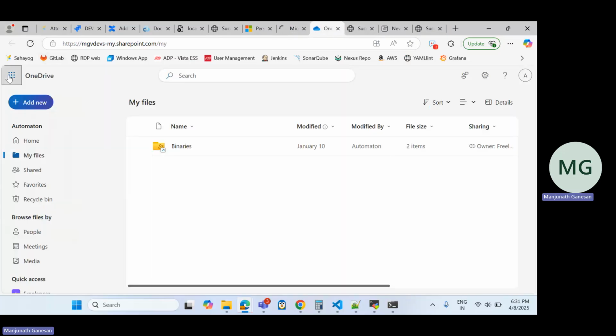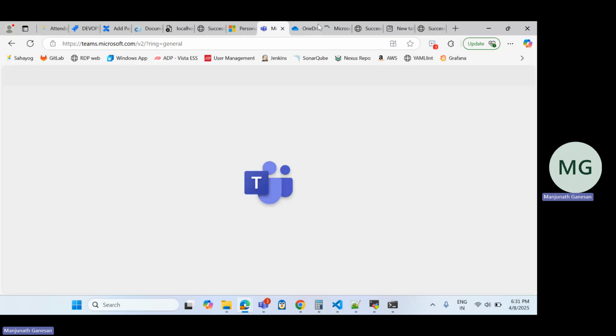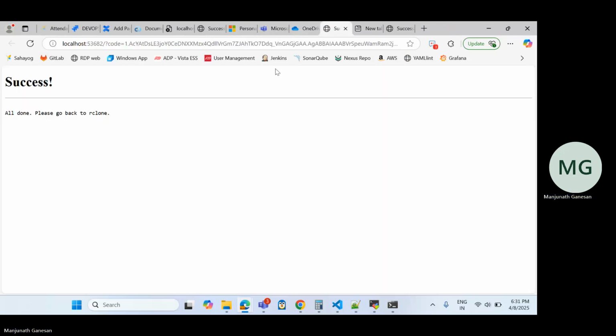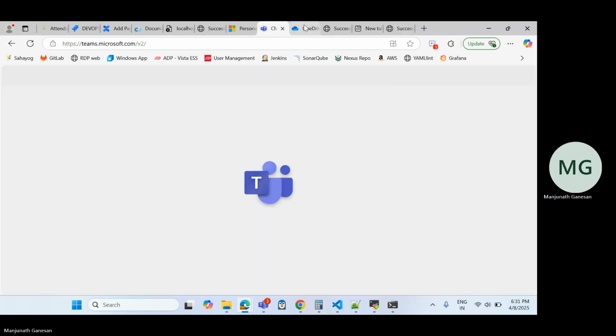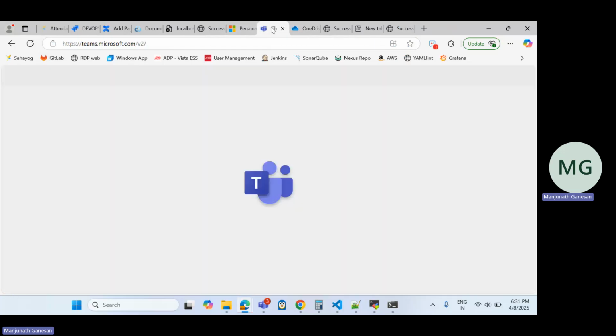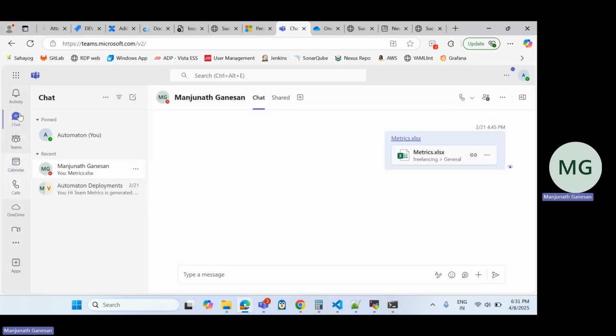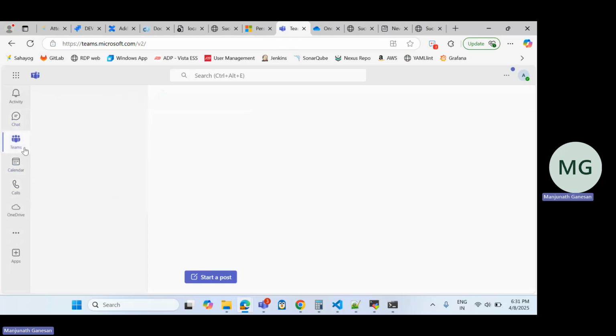If you want to send files to a channel, go to that channel, create a folder, and add a shortcut to it, like I've done.